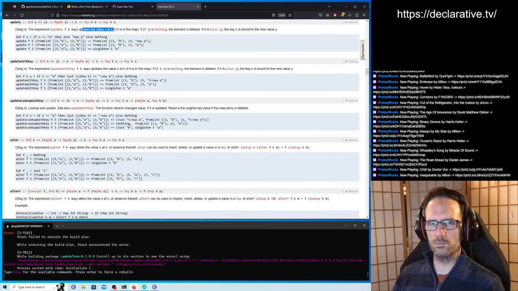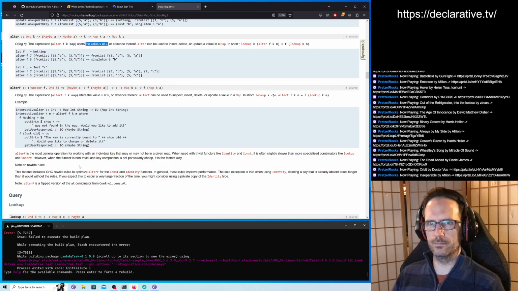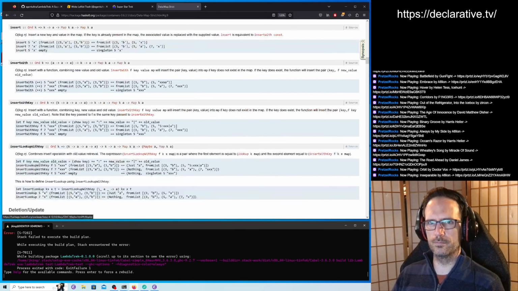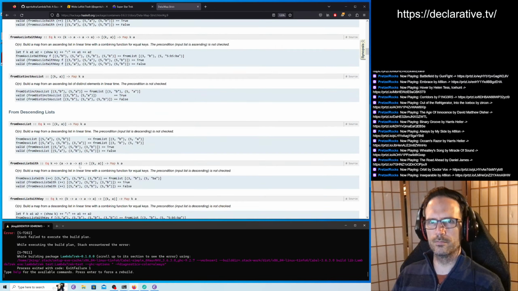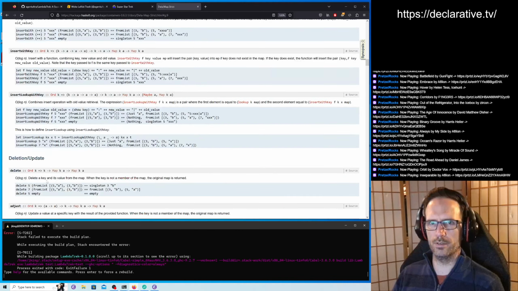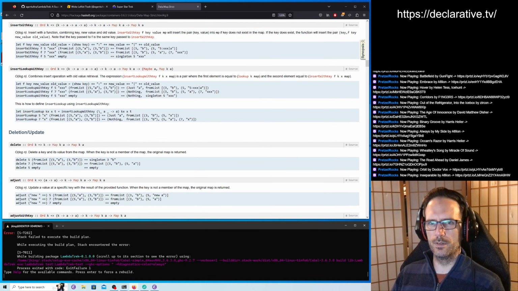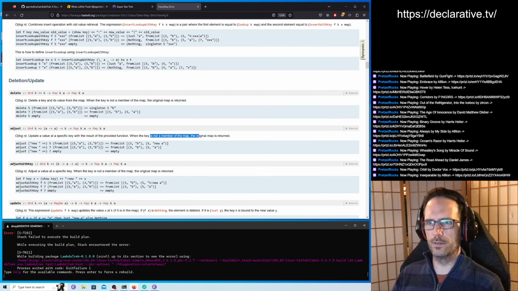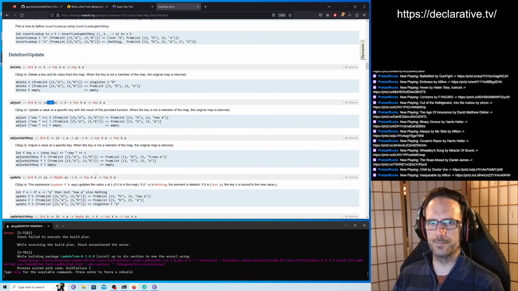We do update now. Yeah, okay. We'll go with adjust: update the value at a specific key with the result of the provided function, which will be just const our value, new value basically.